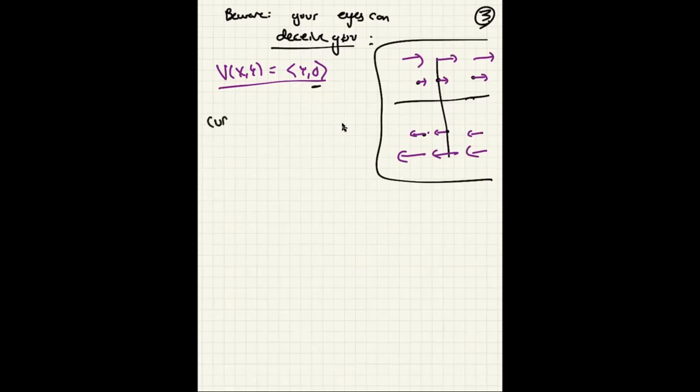So the curl of v is going to be partial x, partial y, and 0. We take the determinant of this. Here I'm going to get 0 minus 1. So I get -1 curl. So you're thinking, what? This is rotating? How so? Well, let's plot a pinwheel at some point. So let's plot one right here.